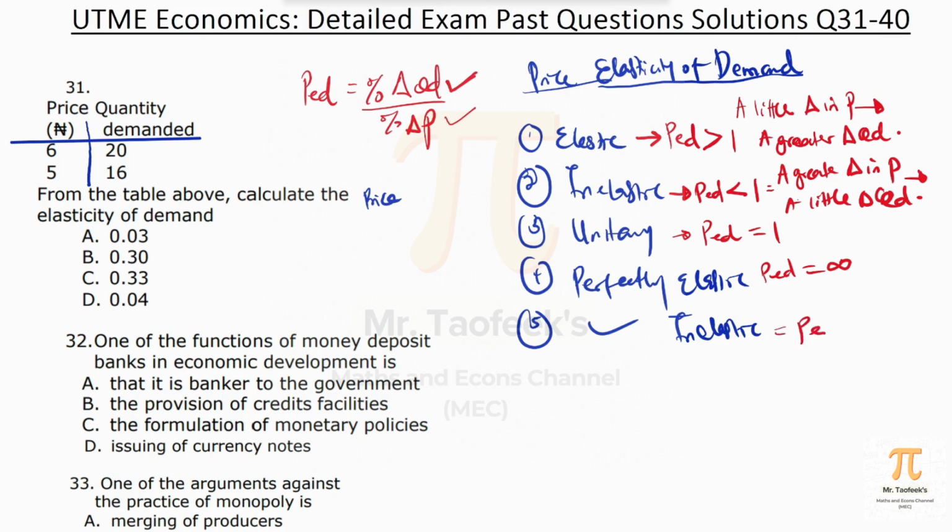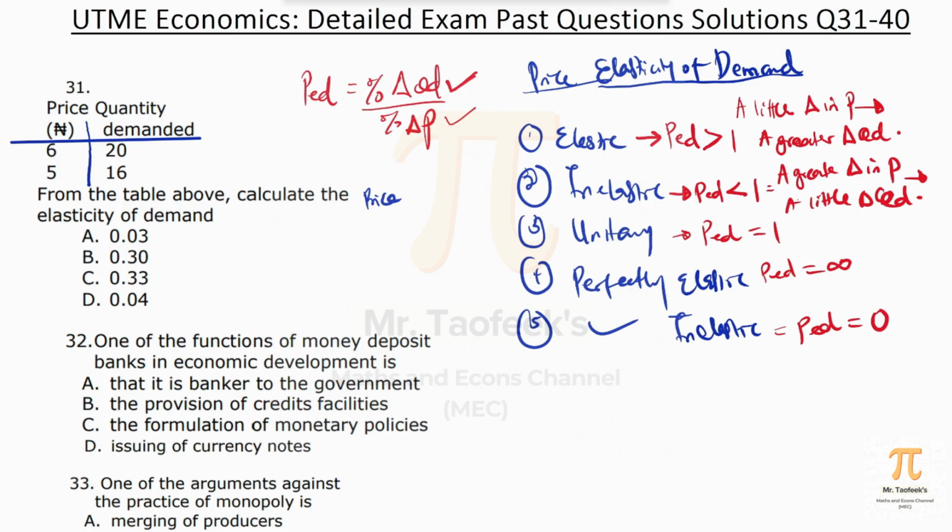Well, perfectly inelastic is when your PED is equal to 0. This means that no matter how much price increases, we're just going to keep buying the same quantity. We're not going to shift. An example of this is pure water. It's debatable, but a close example we can give is water. Assuming you drink 3 sachets of water in a day, the minimum you have to take is 3 sachets. So water went from 10 naira per unit to like 100 naira for 3. You used to spend 30 naira drinking 3 sachets of water, and today you are spending 100 naira to drink the same 3 sachets. You're likely to still keep buying that because you just have to drink water to survive, right?